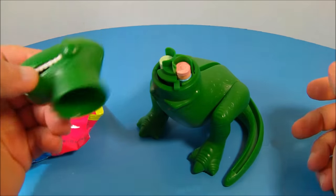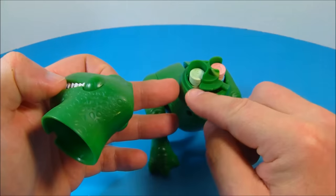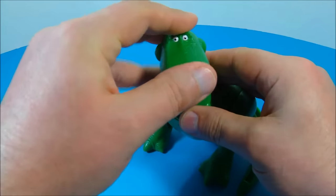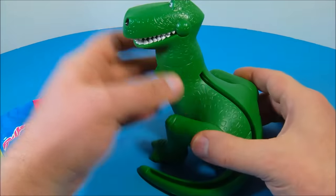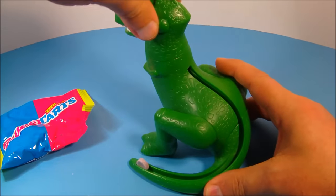He comes with his head separate. What you do is you load up the little sweethearts — I already put them in there and loaded them up. You place the head on top and there's a little groove. It's got a line up here with that little switch. Pop this on. Now all you do is turn his head — in the back there's a little slot that slides all the way down. You turn the head just like that and you can see the sweethearts coming out.